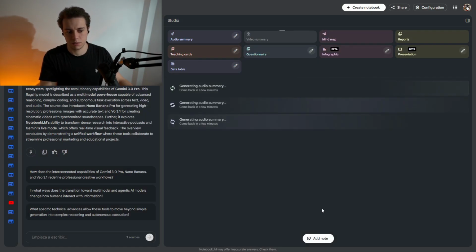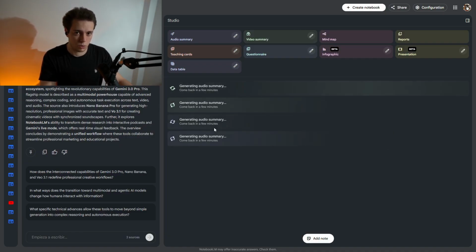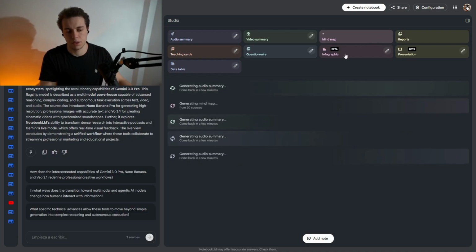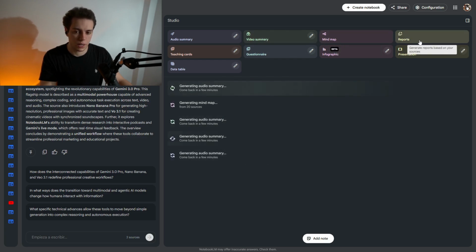As you can see, it says that it will return in a few minutes. I clicked generate audio and audio of medium length, not too long, and it's been loading for 20 minutes. So this can take time. Then we have mind maps, okay? It says generating a mind map of 20 resources. This should take less time. Here, there isn't any type of configuration.